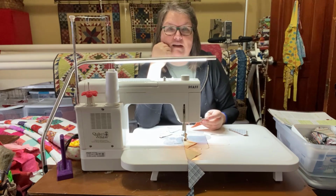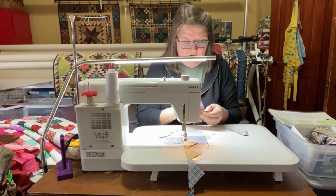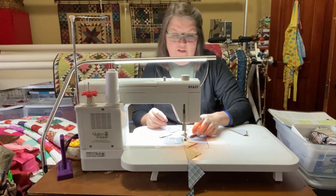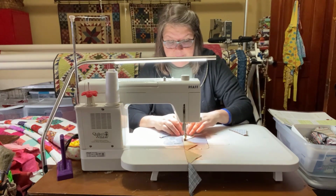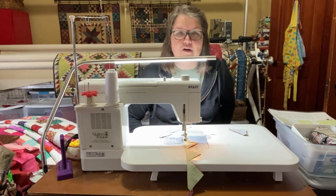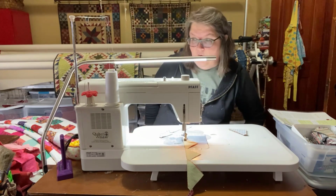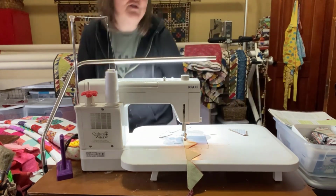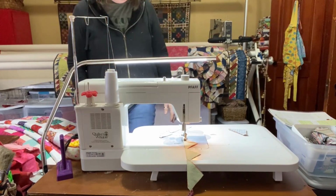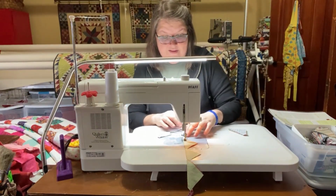Because I was looking at that list, and as I was doing that, I've been trying to clean and remodel, or refix, reorganize in my sewing room. And I realized that I really wanted to get all of the projects done that needed to go through the long arm. And so I started just doing any project that was here that was a flimsy quilt top, and I didn't follow the list anymore. And right now, the only one I have left to do is right here, the double wedding ring quilt. And so that's the last one I have to do of my flimsies, and I've kind of bounced around on the list a little bit.